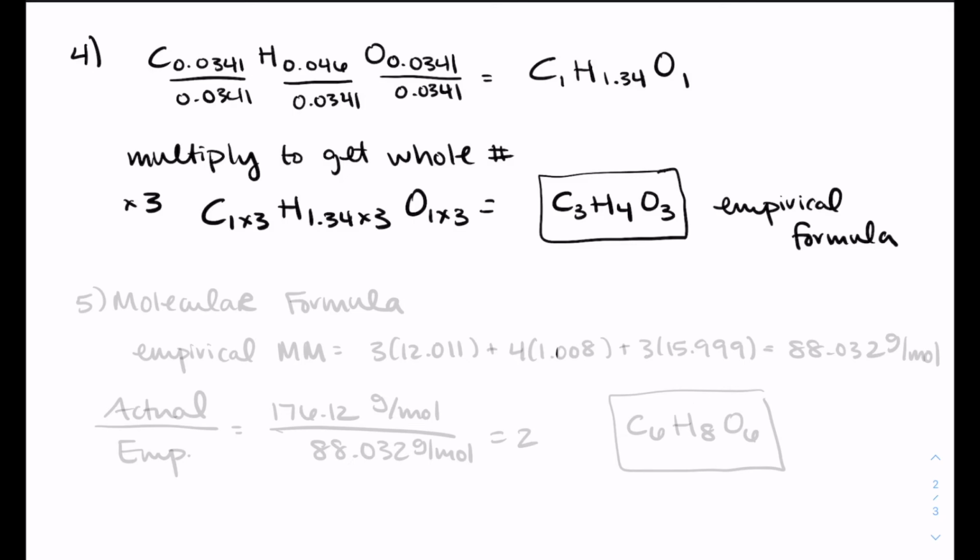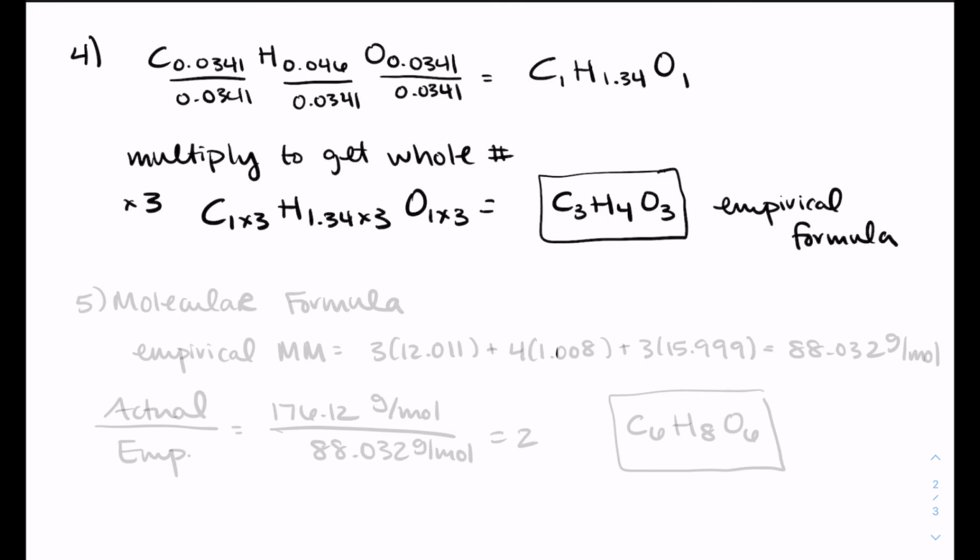C3H4O3 is my empirical formula. If 3 didn't work, then I would try 4. If 4 didn't work, I would try 5. Hopefully you don't have to go up too far to get the numbers to turn into whole numbers. In fact, you should not have to go too far, right? Obviously, like 10 is probably not going to work, depending on what you have for an answer. But if you hit 10 and it's still not working, go double check your other work and make sure that you've got all the pieces there. So I have my empirical formula.